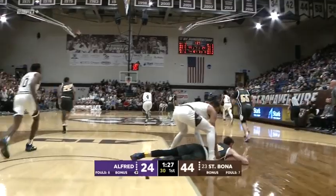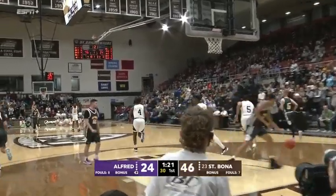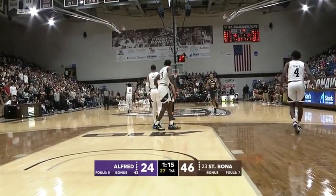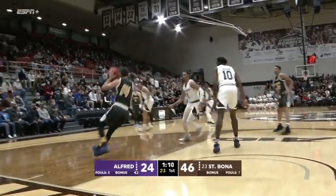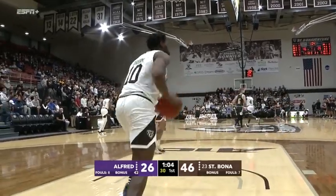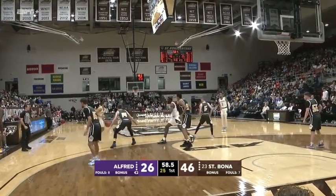Saxons at Sam Erickson, and he can't convert. Coming the other way, in a tough one, Quadri Adams keeps his balance and knocks down a deuce in transition. Yeah, somehow able to keep his balance just long enough to lay that home. Ball was thrown right to him, and he made the most of it. Good look down low, and the fall away deuce by Sam Erickson is good this time. Yeah, Erickson brought some rain on that shot. Boy, that was high up there.